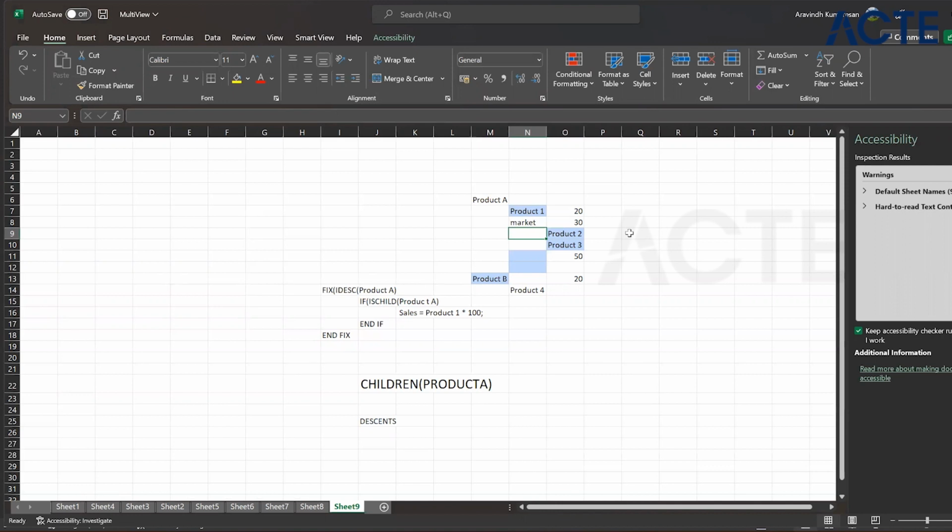So the best way to design such an application is ASO. In ASO, you can create any number of members. Maybe you can have 1,000 members or 10,000 members. It won't impact the data retrieval because the data is stored only at the level 0 member. It won't store the data at the parent level.